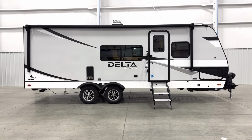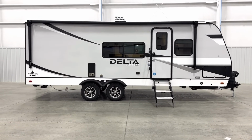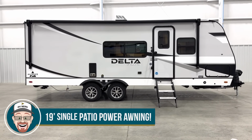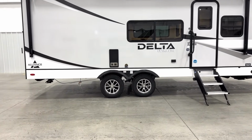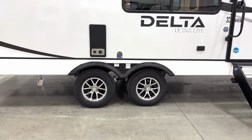Look at the awning. Holy cow. Hey, Cousin Garrett, RV Nerd Video Editor, can you drop the links and everything, like the awning size across the bottom of the screen there for everybody? That is a nicely sized awning. Now, I like to tell you what I call the good and the bad. I love the fact that we have those Goodyear tires down here. That's just a nice peace of mind factor.